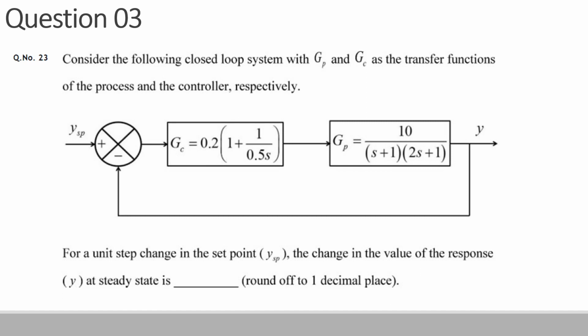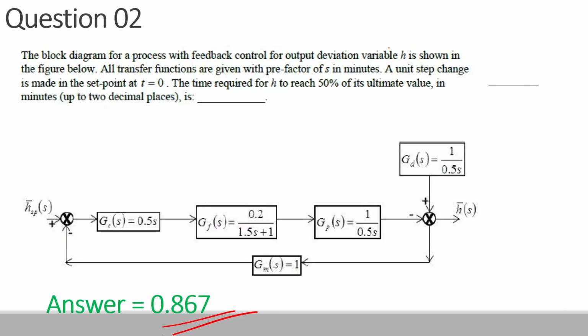Now this is a very similar question to the previous one. In the previous question we were given the response value, and then we had to find the time taken to reach the given response. Whereas in this case, for the given block diagram, we have to find the change in the response value when a unit step change is provided. So we have been given this transfer function, and then we have to find the response. However, in this case the process model is given as a second order system, whereas in the earlier case, I think we were given a capacitive system, that is simply 1/0.5s.